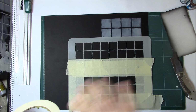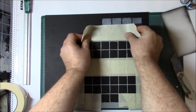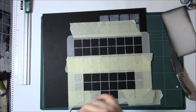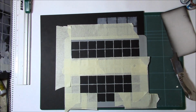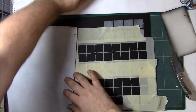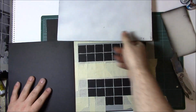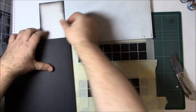And it's always a good idea, if possible, to take the corners down, so they can't move while working. Now I'm just going to use these other things here to cover up the rest of the board. We could tape the rest of the board, but it's cheaper just to cover it up. As long as we have the edge here with tape, we don't need to worry about covering up the whole thing. So I'm just going to use that bit there, and that's going to be enough to cover the rest of the stencil up. Just put another bit there on the safe side.